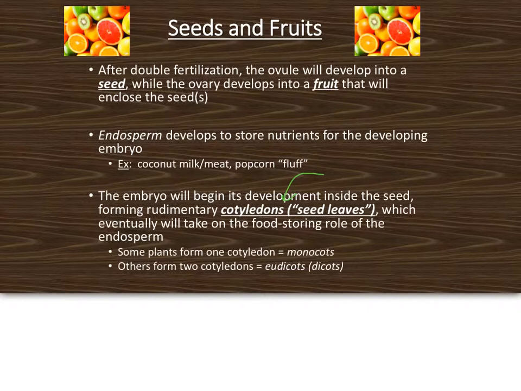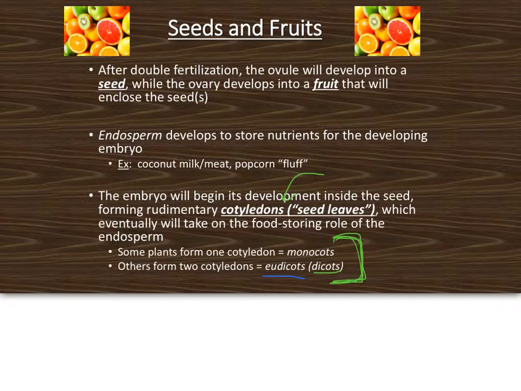Now these cotyledons are the major way that we classify two different kinds of angiosperms, so two different kinds of flowering plants. The first group have one cotyledon that forms inside the seed, so we call these monocots, right? Mono for one. The other group form two seed leaves or two cotyledons, so we call these dicots. Now there is a movement, including by your textbook, to start calling these eudicots, just because sometimes a seed might look like it has two cotyledons when it really only has one. And so that would be a monocot that looks kind of like a dicot.